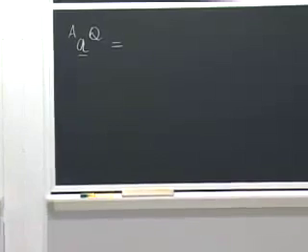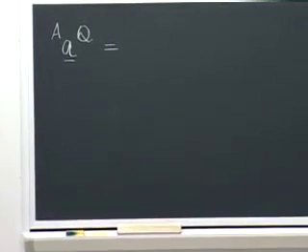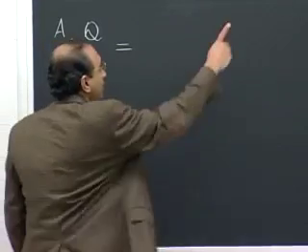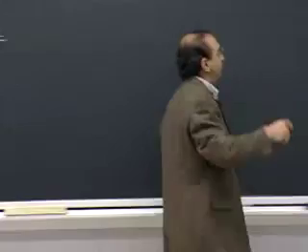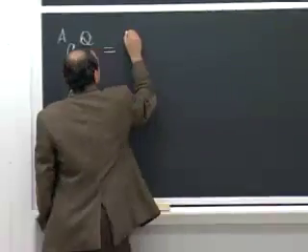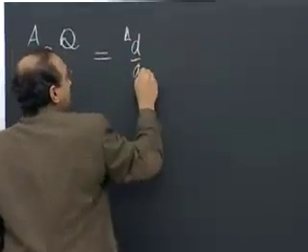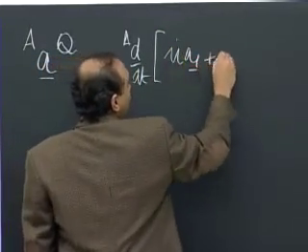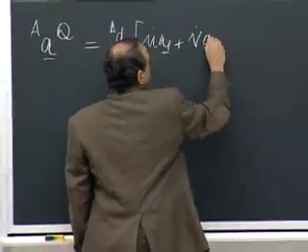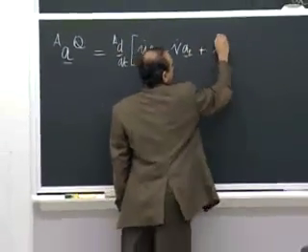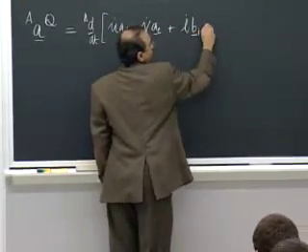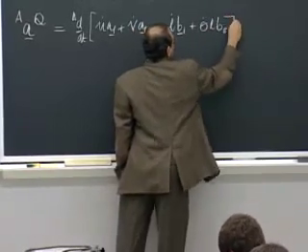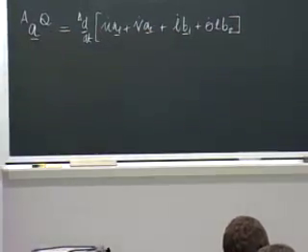How do we do this? Yep, take the derivative again. So we're going to take the derivative of this guy, right? I'll just write it all out and we'll do it neatly this time. d by dt of u dot A1 plus v dot A2 plus L dot B1 plus theta dot L B2. That's what we're taking the derivative of.